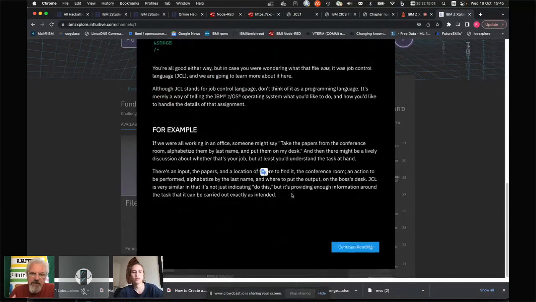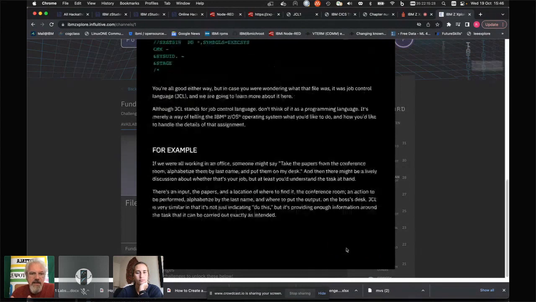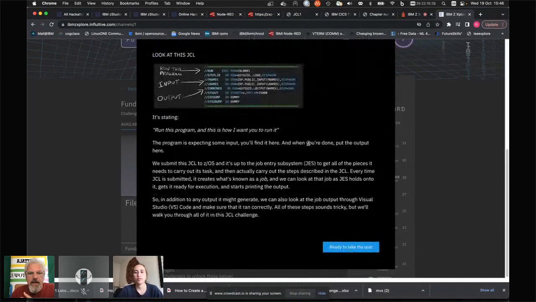What we're doing is kind of throwing you in, let's not say at the deep end, but kind of in the middle of a swimming pool and saying, can you wade through here? You're not expected to swim out of your depth, but we're asking you to do something really simple with JCL. And that's about a program that tries to read some files, and the data sets that are available for you to do that. So you click on continue reading. It's going to take you into the little quiz.